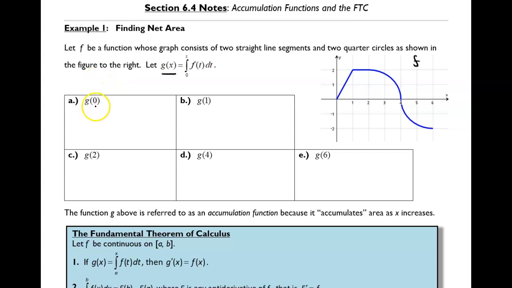What you need to keep in mind is that when we have a function like g of x, if I want to find g of 0, for example, I would plug in 0 wherever there's an x. When I look at this integral, the x is on the integral itself. Notice these are t's here, so I'm not plugging it into the integral, I'm plugging it into the bound, or the limit, of the integral. So g of 0 means I integrate from 0 to 0, f of t dt.